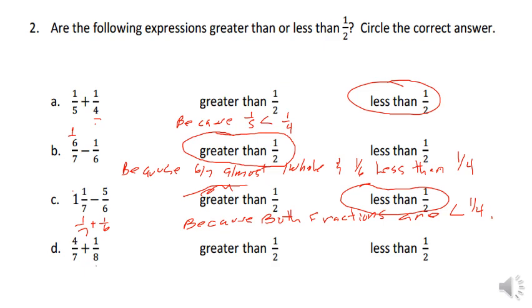The final one, I know 1/8 is less than 1/4. 4/7 is a little more than 1/2. Okay, so this one could be pretty close, but I know if I turn this into eighths, well, I can't turn that into eighths. But 4/7 is just a little bit greater than 1/2, so if I subtract 1/8 from it, it should be less than 1/2. But on this one so close, why don't we verify it, okay?